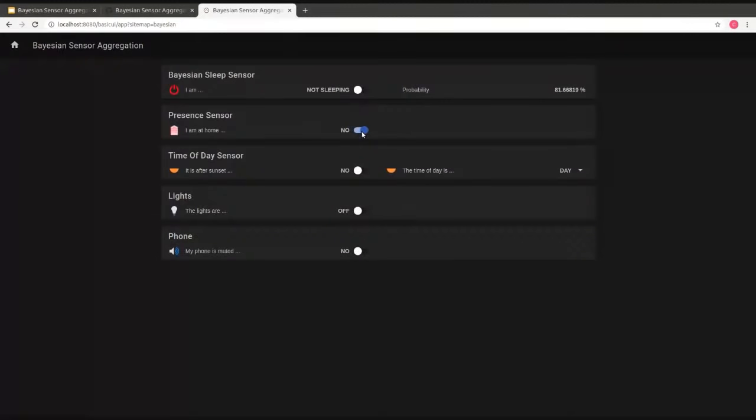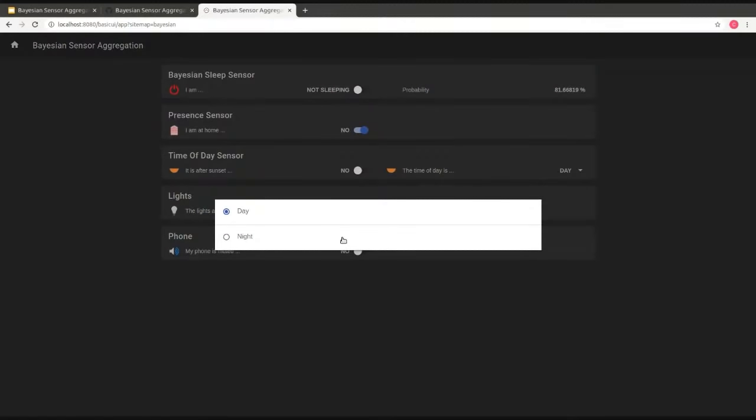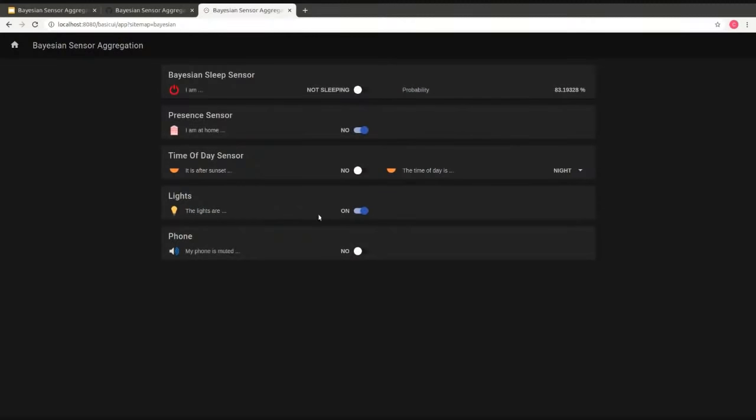I'm coming home, so it's getting more likely that I fell asleep, but it doesn't hit the threshold, so the button is still off. After that, when it's getting night, you see my lights turned on and I'm not asleep. If the lights go out, yes, the sensor detects that I'm sleeping.